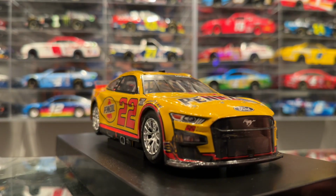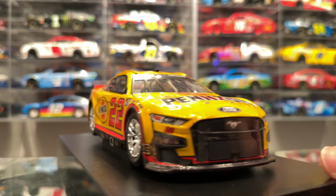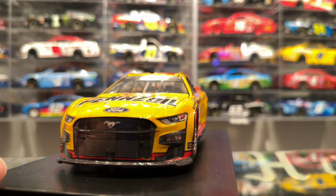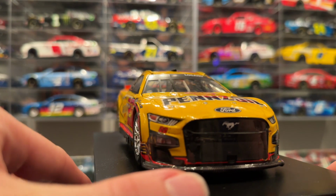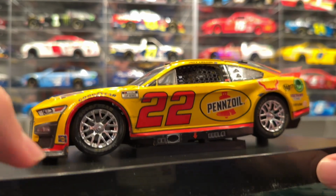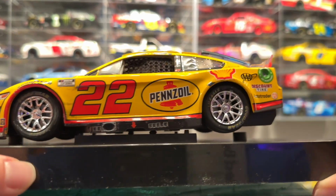See on the right front there, got some marks. That's a good short track driver. You don't want any marks on that left side, or left front rather, and that means you're getting moved out of the way. Got some marks there though. That means he was pretty darn fast. He was moving people. So take a look at the left side here. Once again, those gray Goodyear logos. This is the only one that's got any sort of yellow on it.